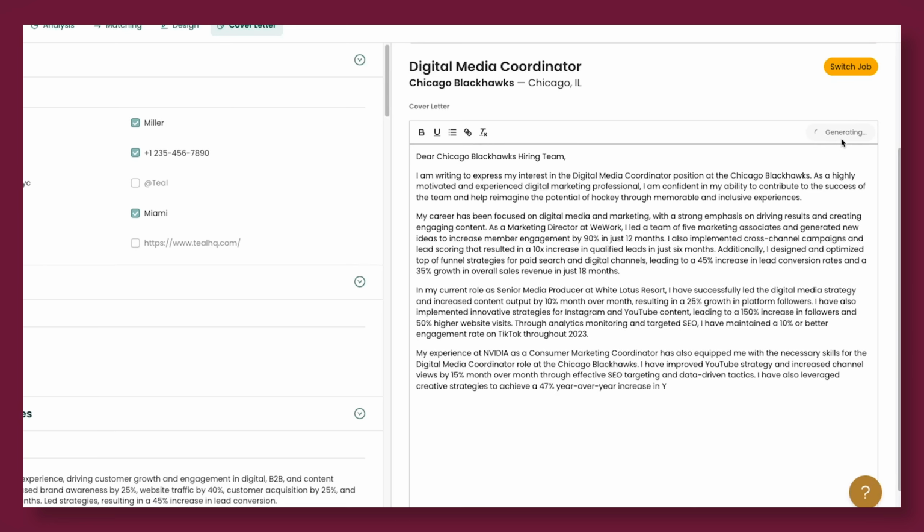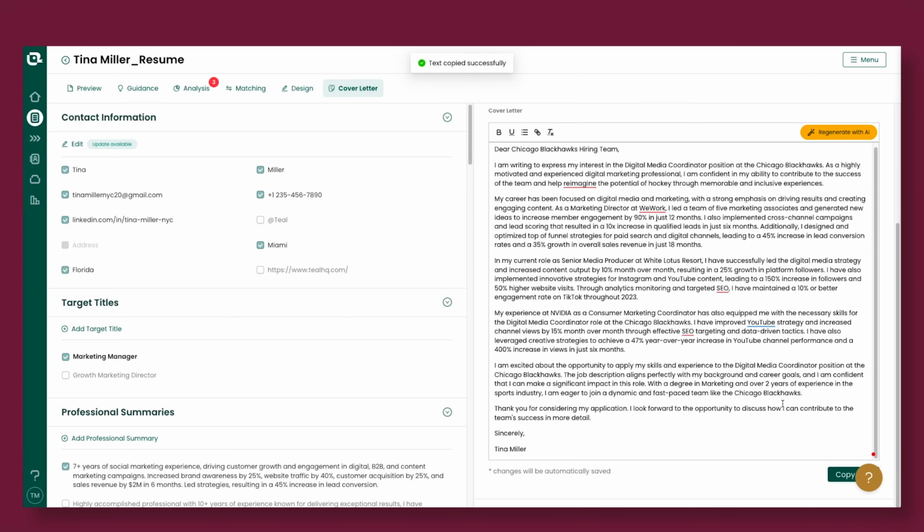Best thing to avoid here is generic stuff. Address a hiring manager from the company by name, work in company values that you get from the job posting, and as you can see here, you can write your cover letter right within the Teal platform in the resume builder so it stays nice and safe.